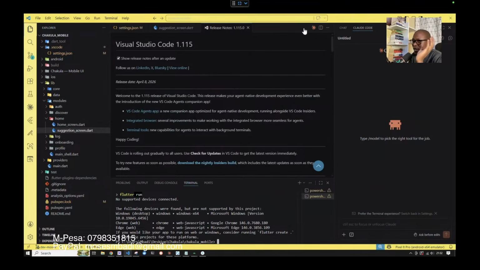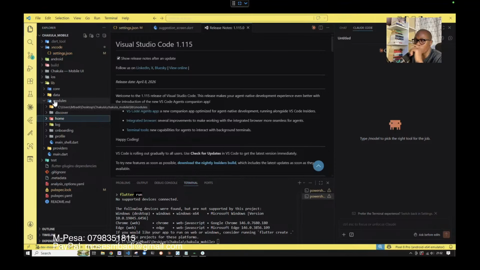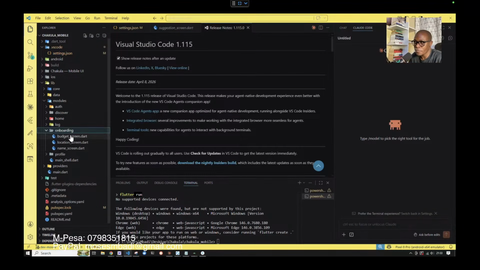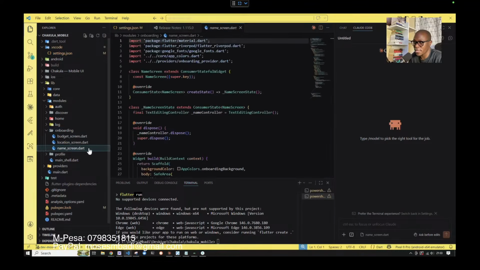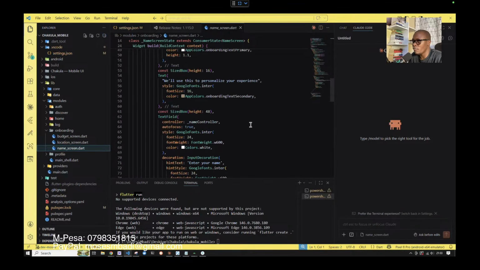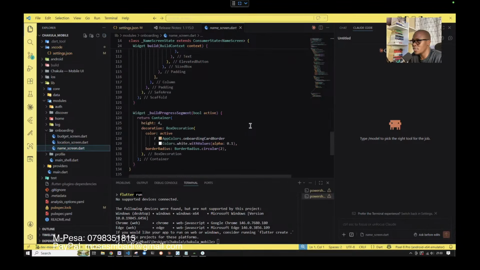Without the help of AI, I can just come to my modules and look for that specific screen, which is the onboarding screen. We call it onboarding screen. Again, you wouldn't know what name it is unless you've learned your user interface and user experience design. So I'll come to the onboarding module here, and I'll go to the name screen. This is where we ask the user for their name. So I can just scroll and look for that text. What is your name?